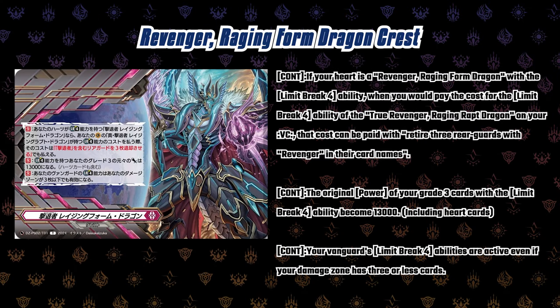So the crest is: if you have a heart with Raging Form Dragon with the Limit Break ability, when you would pay the cost for Limit Break for your true Revenger Raging Wrap, it can be paid with retire three rear guards with Revenger in their card names. It doesn't mean that it's changing the card effect, it just means that you can substitute it for that cost instead if you choose to.